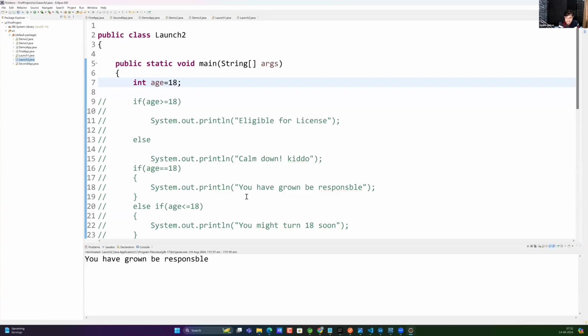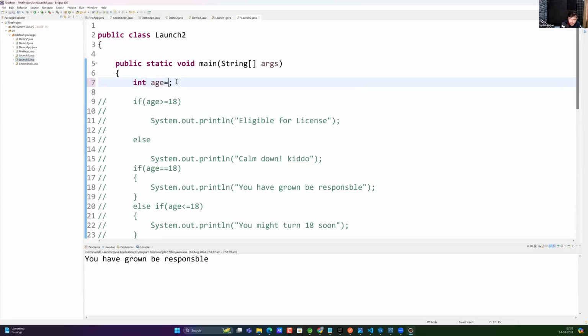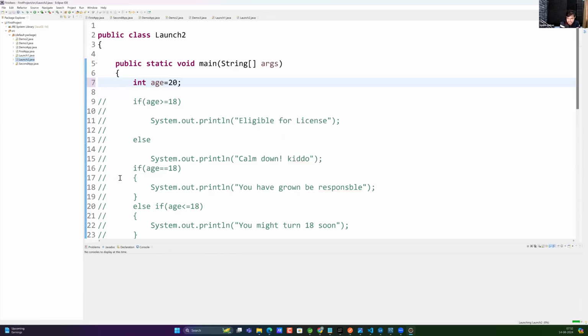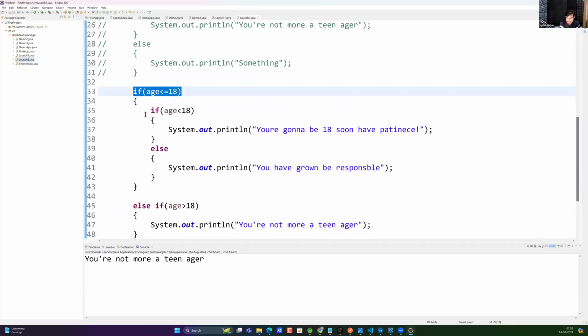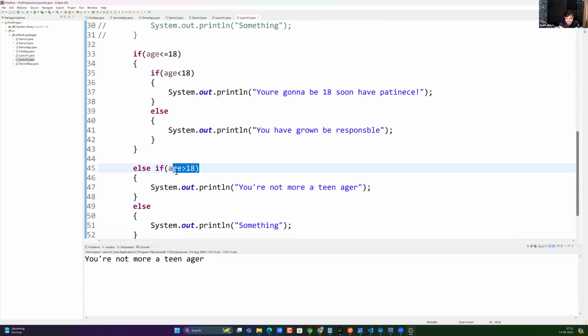"Guys, you have grown, be responsible." Now I'll make it maybe 19 or maybe 20. I'll go here, right click. This condition will not execute, right? It is not satisfying. It will not even come into the picture. Directly this: "You are no more a teenager."